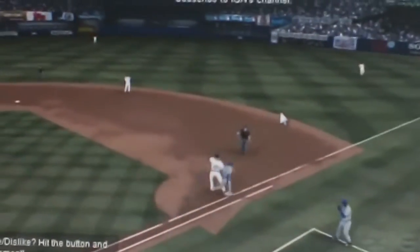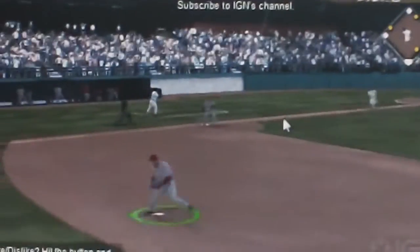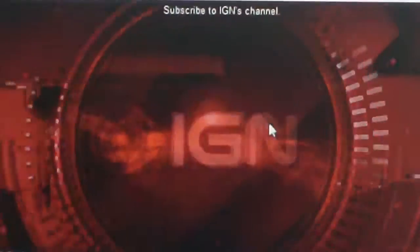MLB 11 The Show takes some big strides to improve the gameplay and largely succeeds. Fielding matters now, and the new analog controls for pitching and hitting are fun. The lack of major improvements to Franchise and Road to the Show are disappointing. The show remains the best baseball game in town.